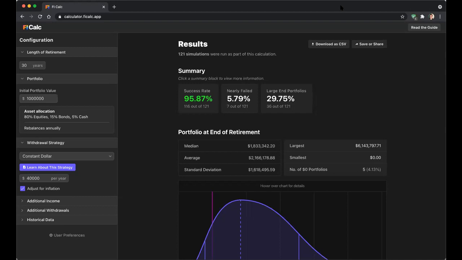A little bit of background on this general kind of calculator, just in case there's anyone in the call who's newer to this kind of calculation. Basically, obviously, we can't know the future. It'd be great if we could know, hey, I've got this amount of money right now. I think maybe my retirement will be 30 years long. I'd love to know if I'll run out of money or not, if I want to spend this much money each year. We don't know that, but what we can look at is historical data. So we can say, hey, what if you retired in 1970 and had a 30-year retirement? Would you have run out of money or not? And then you can say, well, what about 1971? And you can check all of the historical data that we have, and that's represented here in the interface by the number of simulations that we've run. This is the number of times that we've run simulated.